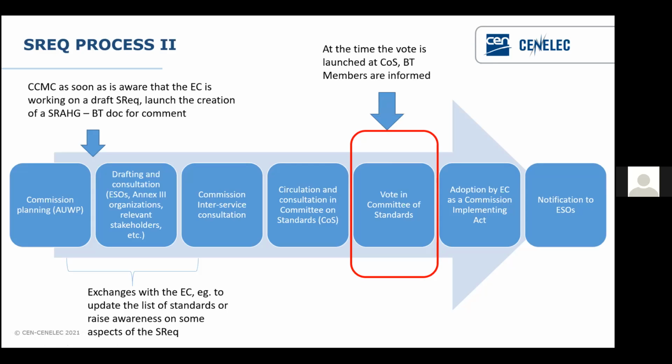all the aspects of the standards request are highlighted, for instance those on which we want to draw the attention of the technical board members, because maybe there are aspects that could hinder the standard development. And these also allow the BT members, if they have contact with the national authorities in COS, to be able to provide explanation about the standardization request.